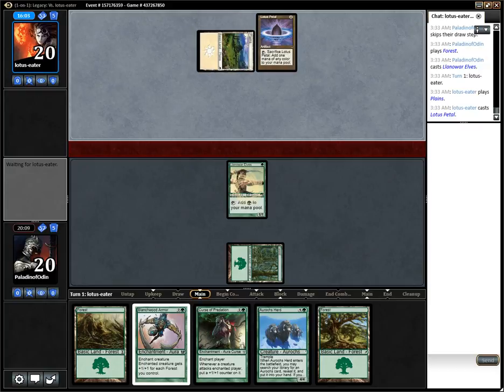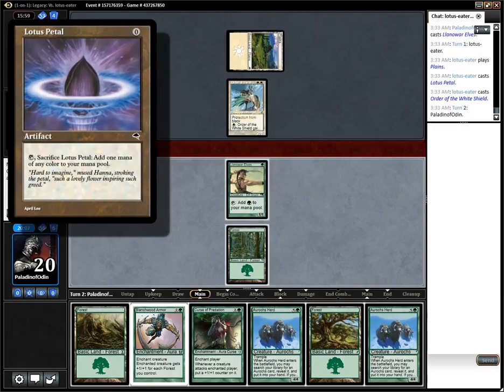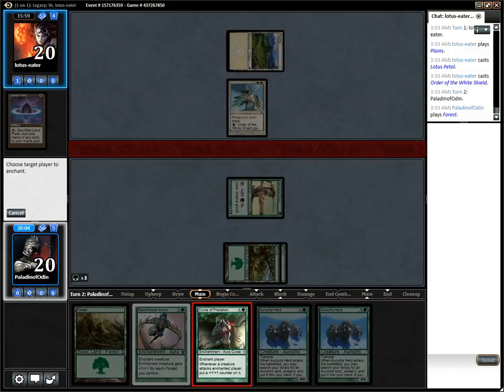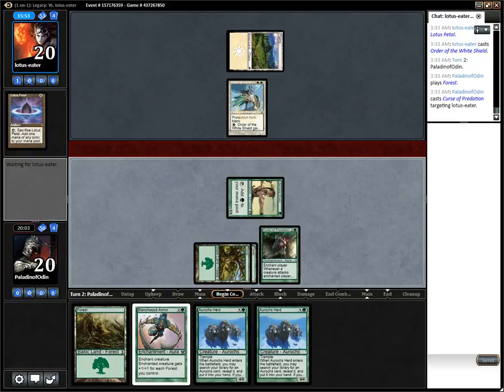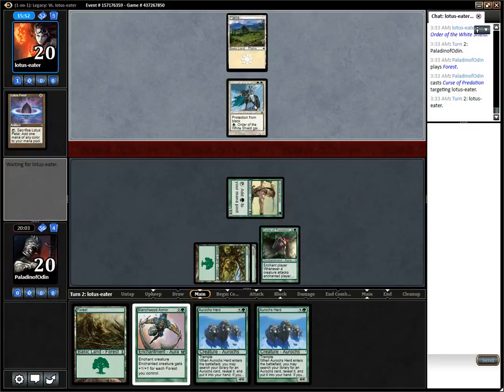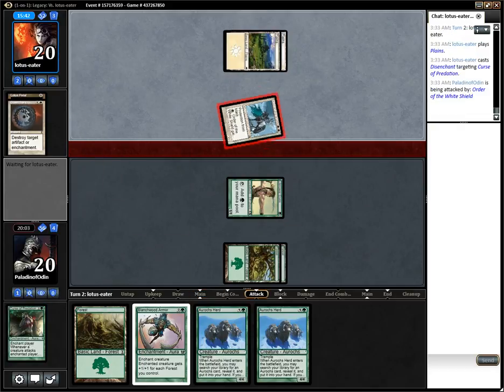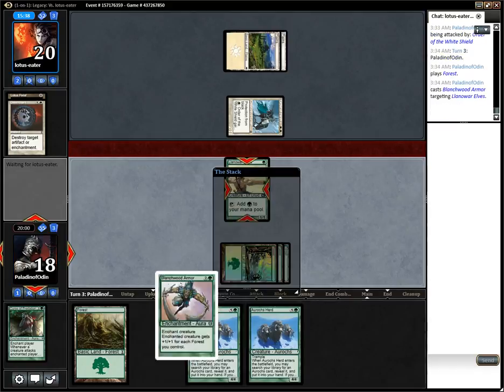Lotus Petal. Wow. I have to say, compared to the rest of the cards in this deck, I wasn't expecting to see something like that. Throughout the curse. And depending on what I draw... Oh, he gets rid of the curse. I might have to Blanchwood Armor the Elf and just start beating him down. Okay, let's try it.